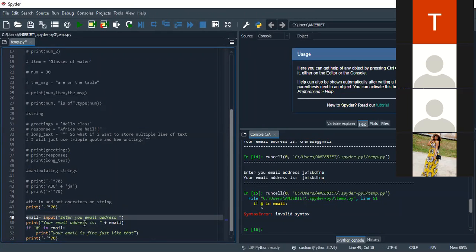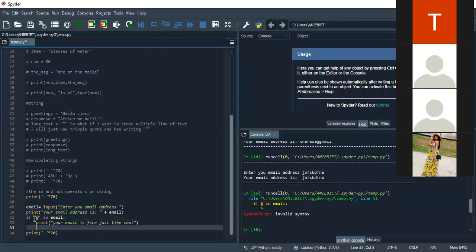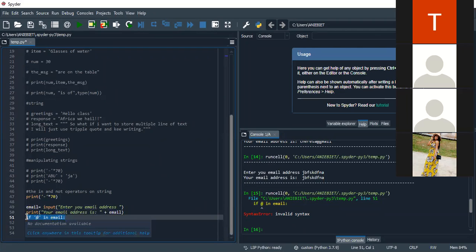I want to see if what the user entered contains at. So I said if at in email. This is just like speaking English. Programming is just like understanding different languages. If you know what you want to do, your own job is just to interpret it in that particular language.